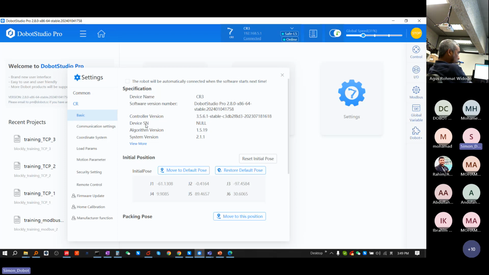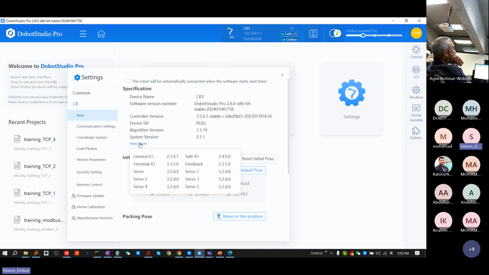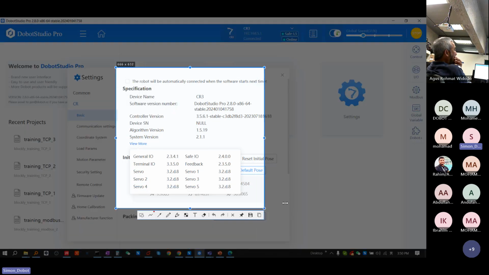The device serial number is not yet here, because this software was upgraded later. For new machines, it will show here. Also the other important versions are the servo versions. All the versions can be seen here. If there are some problems with your robot, maybe we will ask you to share the version page. So you need to go to the basic page and take a screenshot of these versions like this.